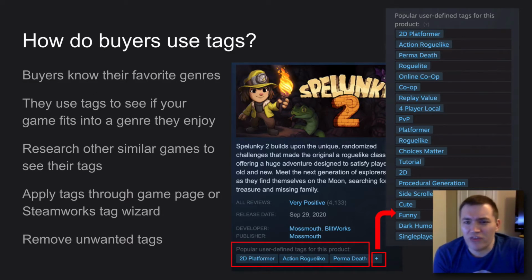For instance, a tag that is somewhat useless is indie. That tag is too general. It doesn't give anyone any context about what type of game this is, or at least it doesn't help me as a buyer figure out what kind of game this is and whether I want to buy it or not. So I would suggest just removing that tag.